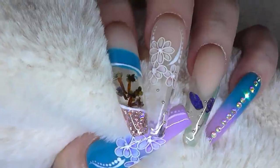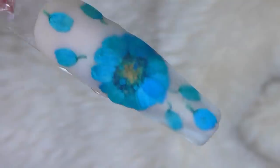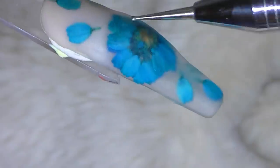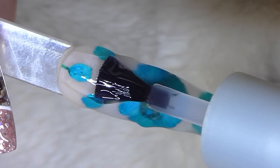But I want to put top coat on that other flower because I want to know what that looks like. As you can see, it's quite bulky and there was no way I could have done anything with it, because if I started filing into this bit, you'd be filing into the flower. But I still want to put top coat on and see what it looks like.